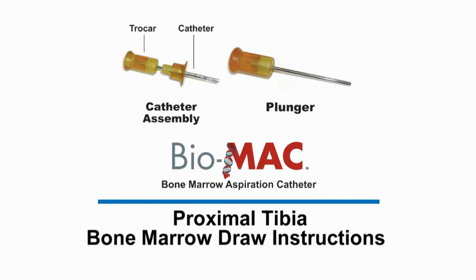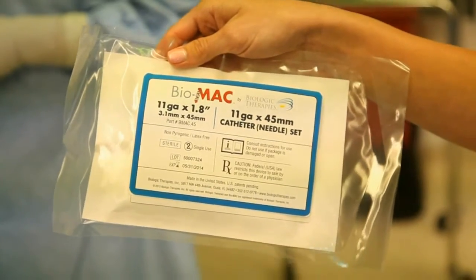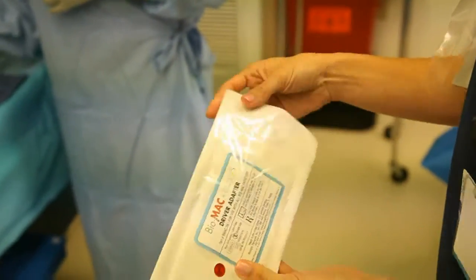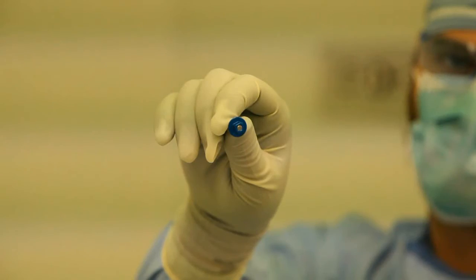Using the Biomac bone marrow aspiration catheter for a bone marrow draw from the proximal tibia is remarkably fast and easy with the following steps. Step 1. Remove the Biomac catheter assembly, plunger, and drill adapter from their sterile packaging. Then, securely attach the drill adapter to drill with the magnet tip exposed.